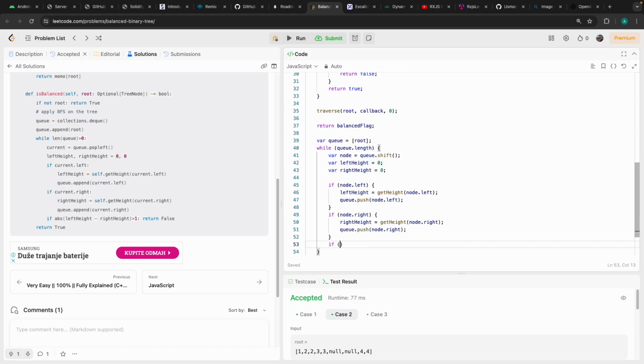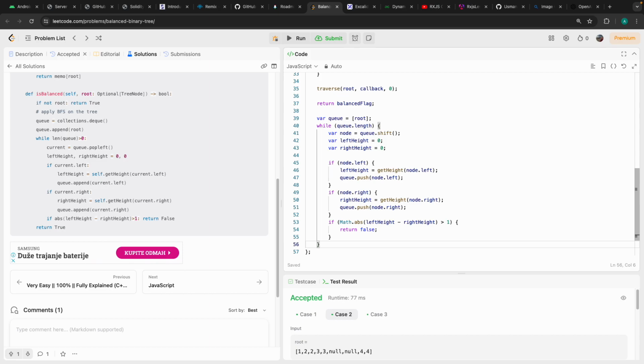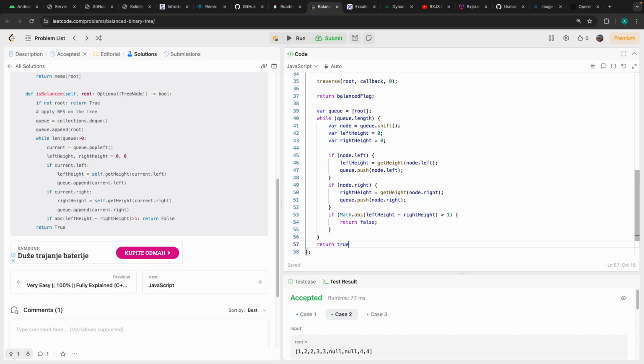After it, if Math abs left height minus right height more than 1, return false. Return true.